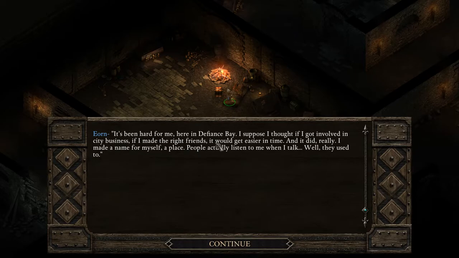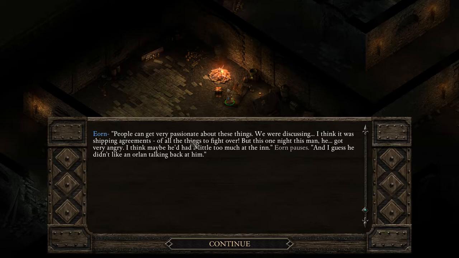It's been hard for me here in Defiance Bay. I suppose I thought if I got involved in city business, if I made the right friends, it would get easier in time. And it did, really. I made a name for myself, a place. People actually listen to me when I talk. Well, they used to. People can get very passionate about these things. We were discussing, I think it was shipping agreements. All of the things to fight over. But this one night, this man, he got very angry.